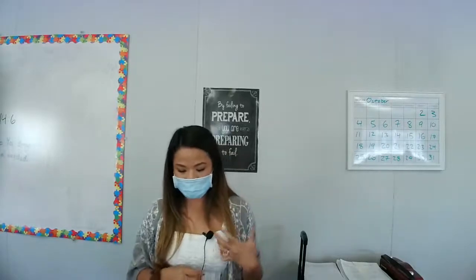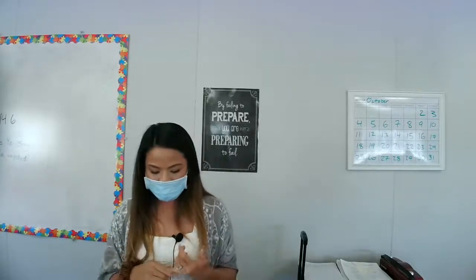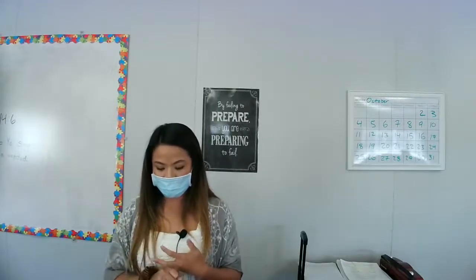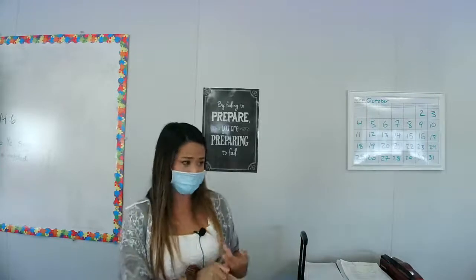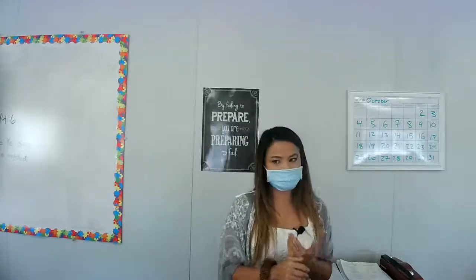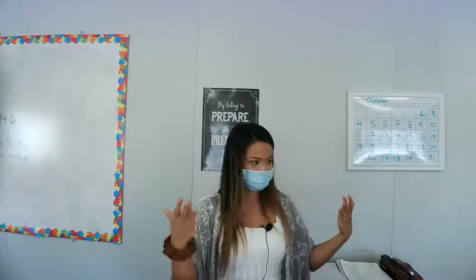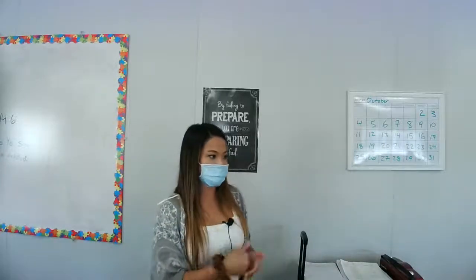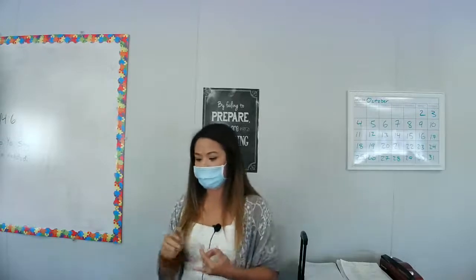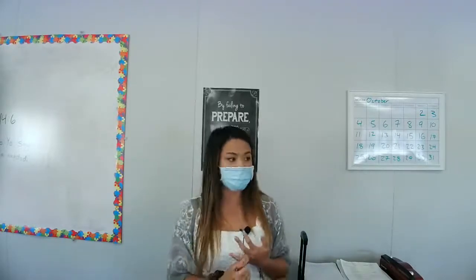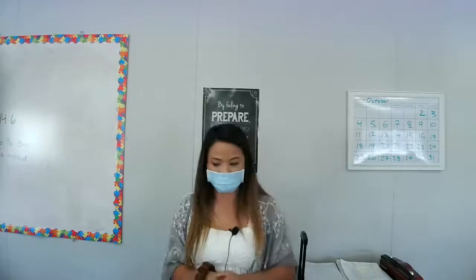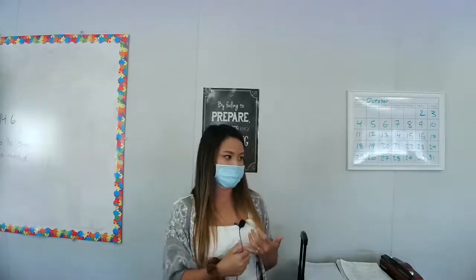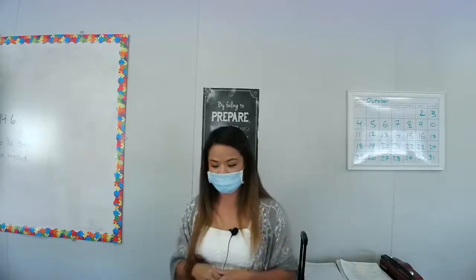The exception to this rule is the article "the" is not italicized before the title of a magazine or a newspaper, even if the article is actually part of the title. So if the book says The Prairie or The Lord of the Rings, you would underline the word "the." However, if it's in a magazine or a newspaper, you don't underline or italicize the word "the," such as the Los Angeles Times or the New York Times. The only thing that would be underlined or italicized would be Los Angeles Times, New York Times.